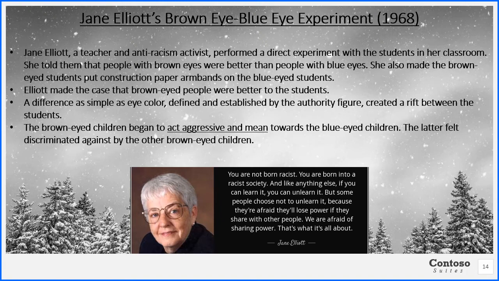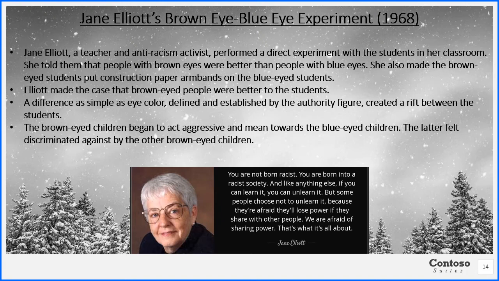And she had also recently seen Martin Luther King Jr. be assassinated, or heard of it happening, or saw it on the news, and she was very distraught by the fact that it happened. And so she decided to put together this little brown eye, blue eye experiment and have her kids take part in it in class one day. So basically it was a direct experiment with the students in her classroom. They came in one day and she had them all sit down and she said, okay, people with brown eyes are better than people with blue eyes.